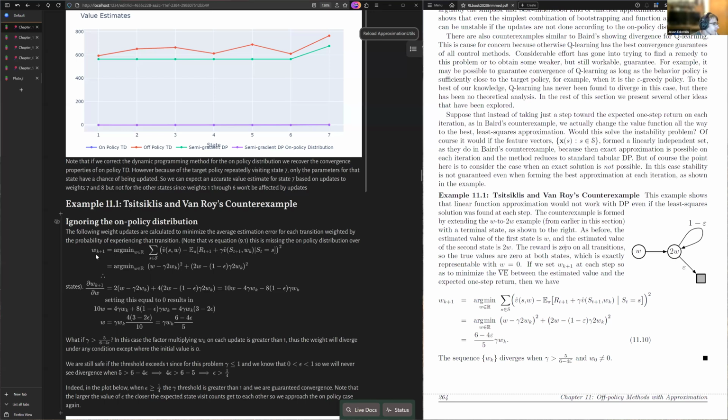Okay, so in this problem I have it in a little more detail here, but we're going to imagine doing this update. Now this represents the value error, but notice what this update is. This is the TD0 target. And here we can actually use the full expected value because we can compute this for this problem. And this is the current approximation value. So this is like imagining an update that we would do with expected TD0, semi-gradient.